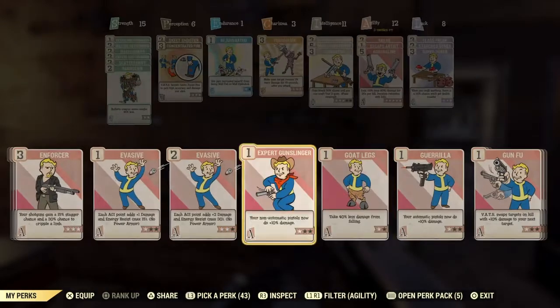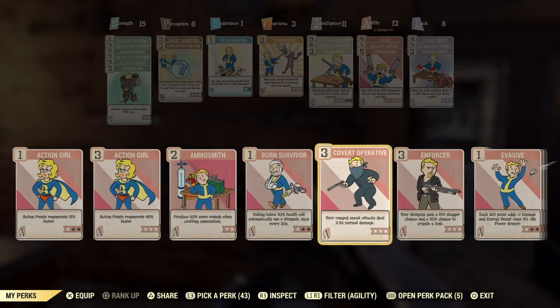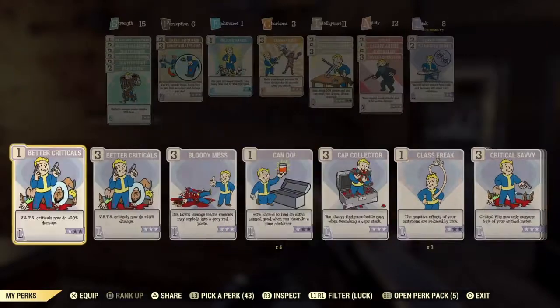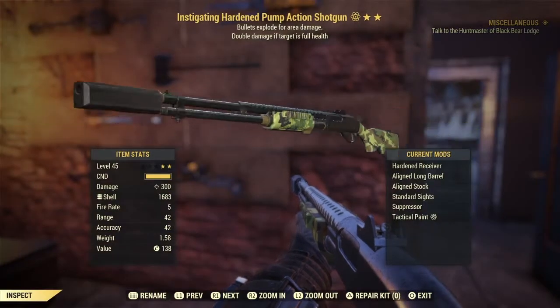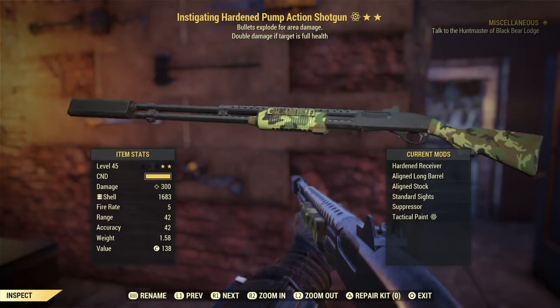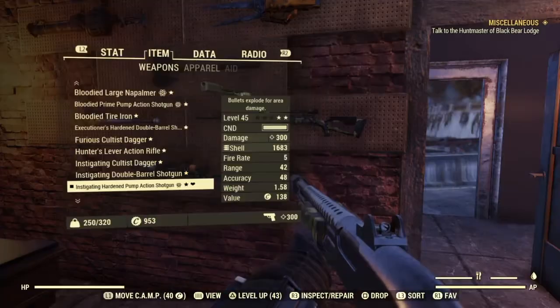We'll chuck on covert operative for this one, and we'll put on enforcer for the scorch beast fight. There we go. And then we'll put on bloody mess to buff our damage just a little bit, and then we'll have right now exactly 300 damage. Interesting. And I have the tactical paint from the camo bundle on because I thought it looked pretty cool.